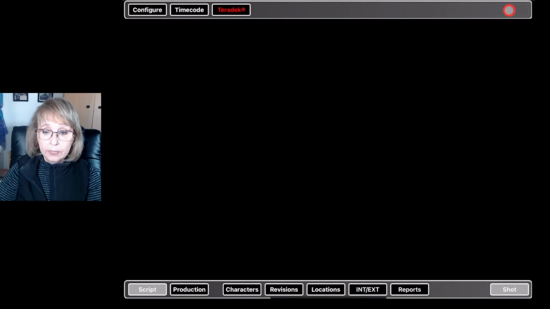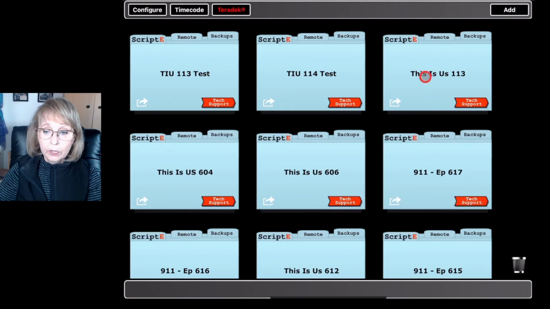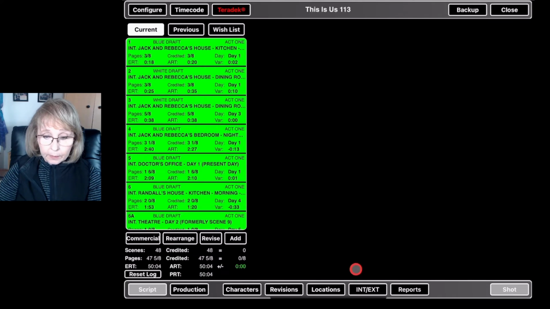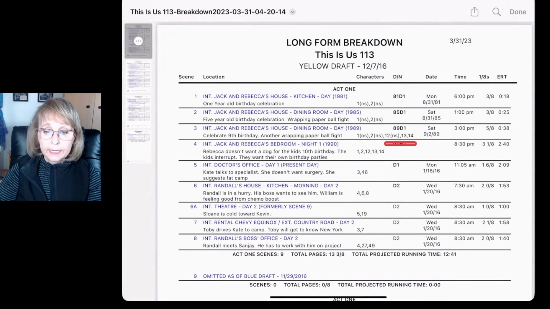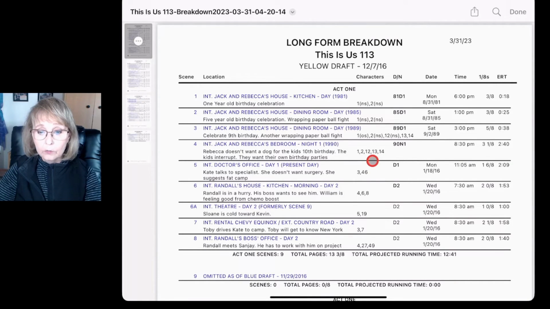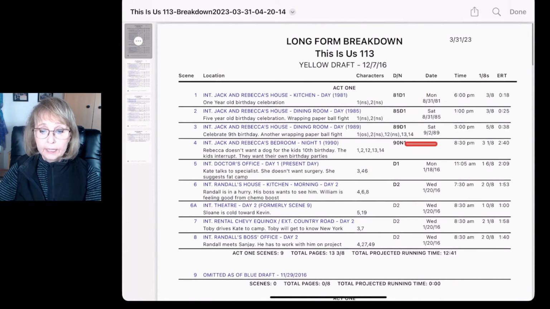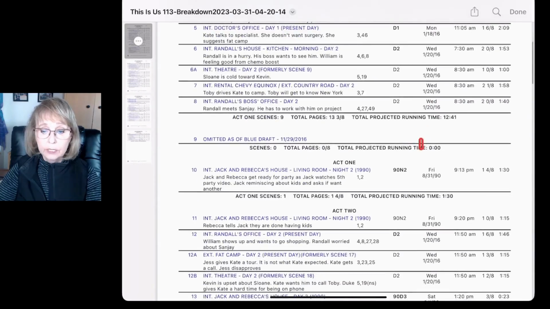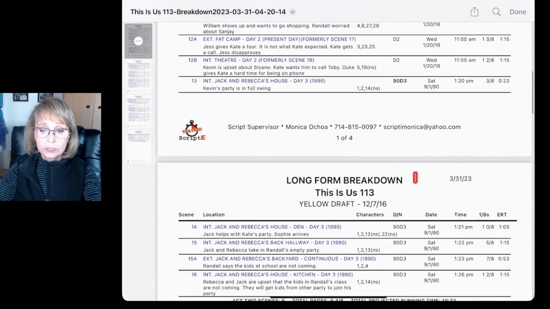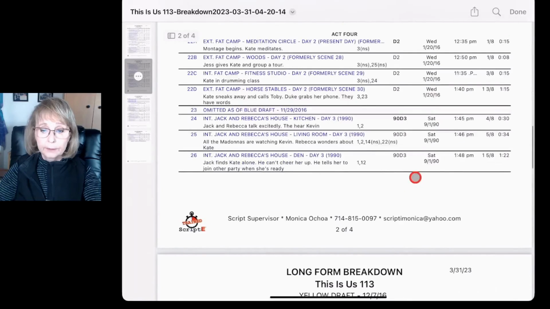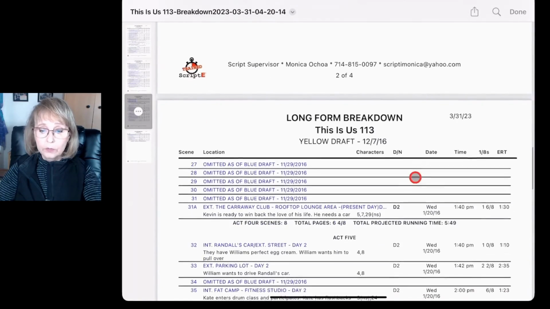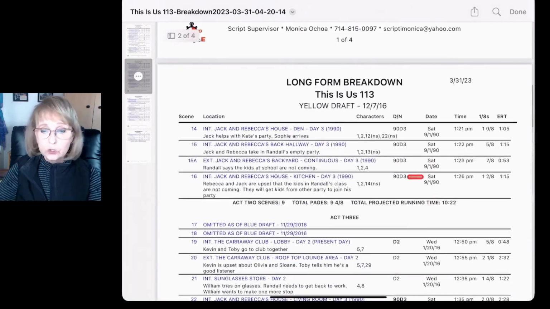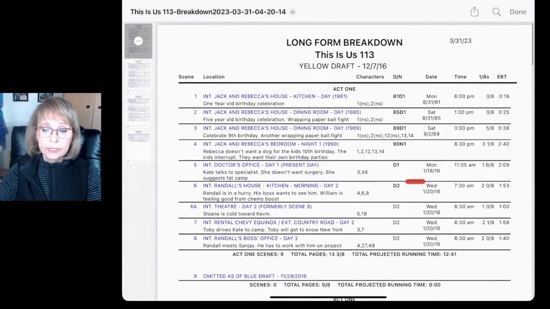I'm going to close this up, because I'm going to go to the script that we already have that's already done, because that one has all of our days and nights. Say you need to know, you're trying to track a certain timeline, and it's kind of all over the place, because it goes to 81, 85, and then day 1, day 2, then it goes to 90, and then it goes to 93. It's kind of all over the place. So say you just want to track the scenes that are in 1990.